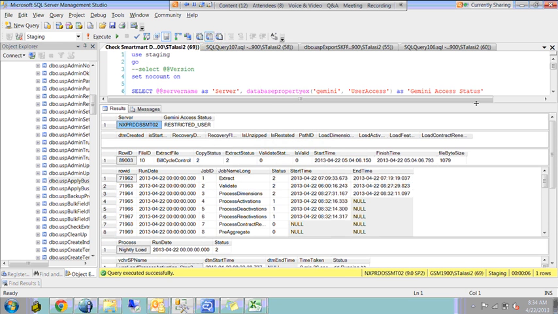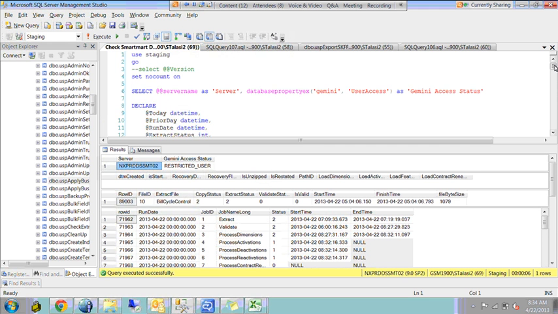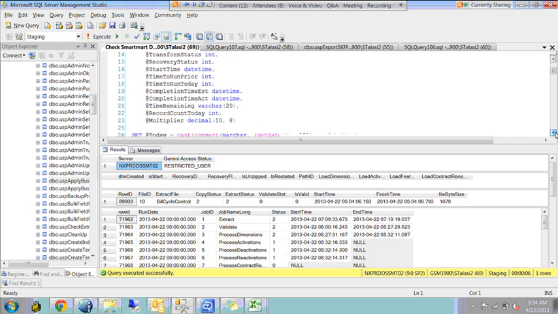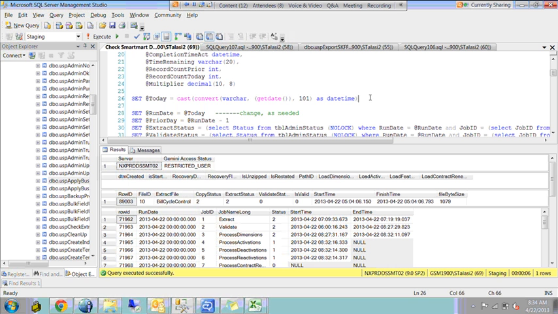These are pretty much the log tables that we have, and we keep track of which procedure is running at what time.